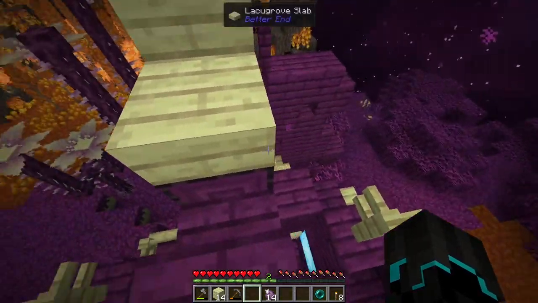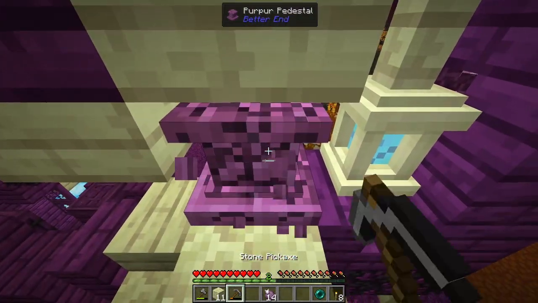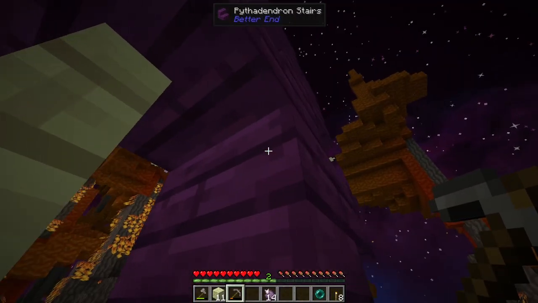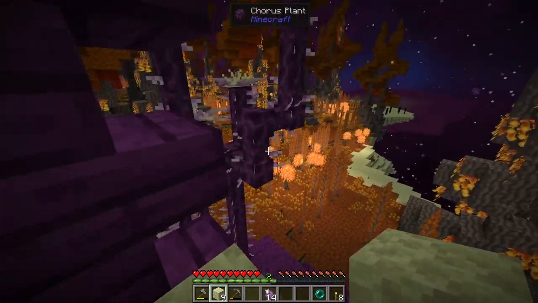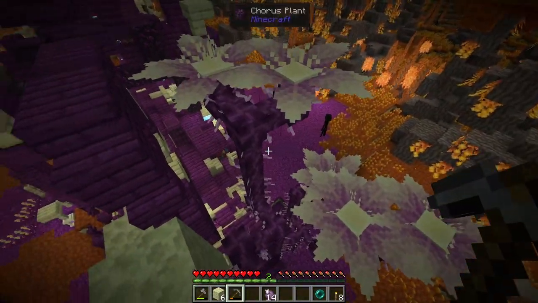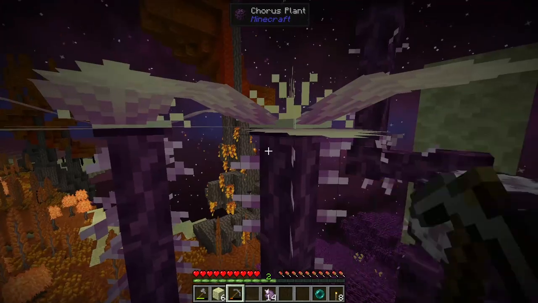Wait, purple pedestal. Hold up. This is what's going to really change things, because now that I have food, we will be able to explore a lot better and a lot easier, because now I can actually eat on the way and heal, so we can actually get a lot more progress done. So all I need to do is just break these and take them home and make a Joris plant farm, I guess. I guess that's it.